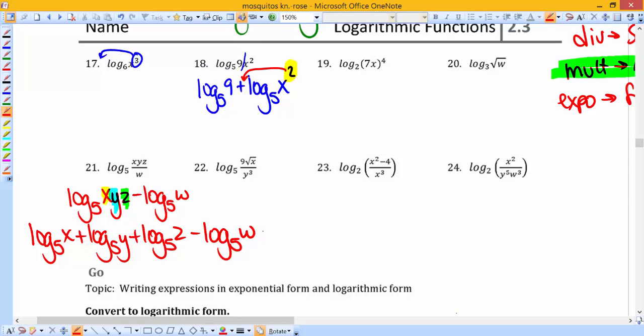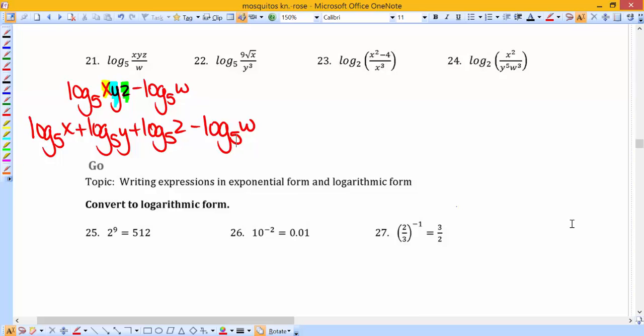So please don't overthink these. You're probably not going to have enough room to do some of these because they require a little bit more work. But use your properties. Please make sure you look back at your notes that we did in class. Look for patterns. Okay, we got to get these properties down.